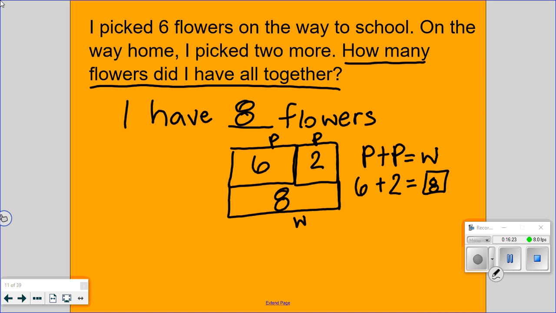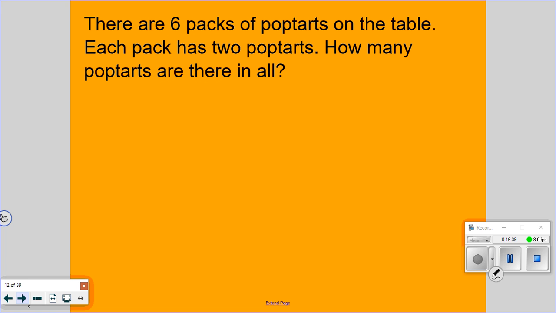This was probably a really easy problem. Good. It should be, because we're going through how to model it. Let's start with the easies with our model. That way when we get to the hards, we know what to do. We're going to try a multiplication problem now, because you don't go straight there.